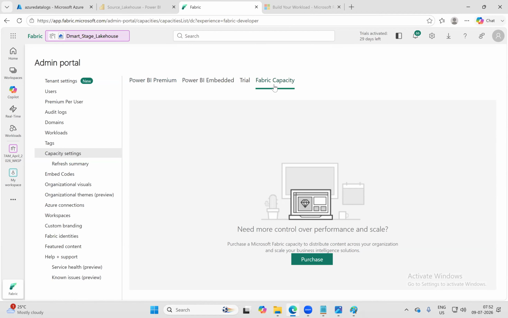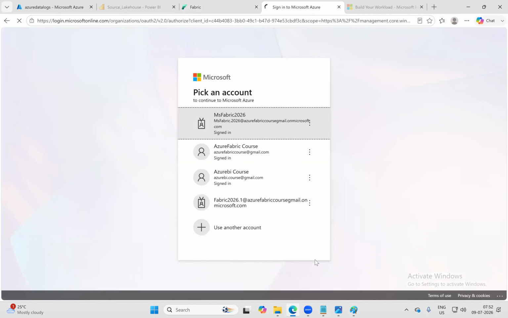This one you have to purchase, which companies prefer actually. So from where are they going to purchase? They are going to purchase from Microsoft Azure. That is the reason in our course, we will see what is Microsoft Azure Cloud. If I click on purchase, it will take me into the Microsoft Azure account.